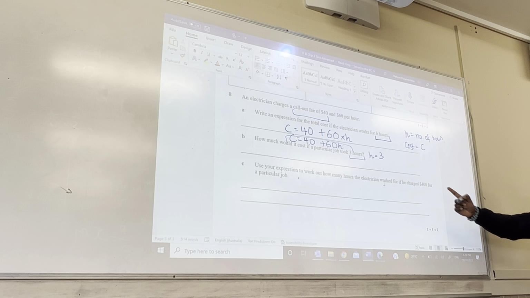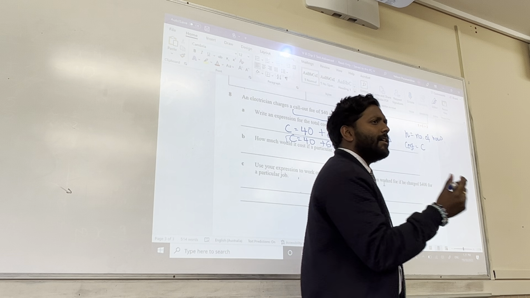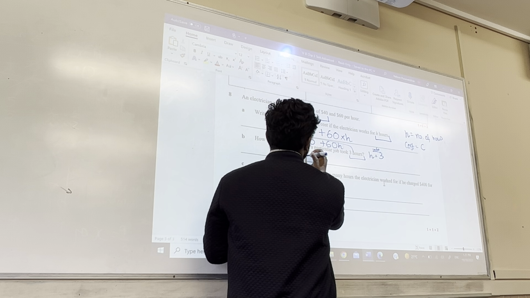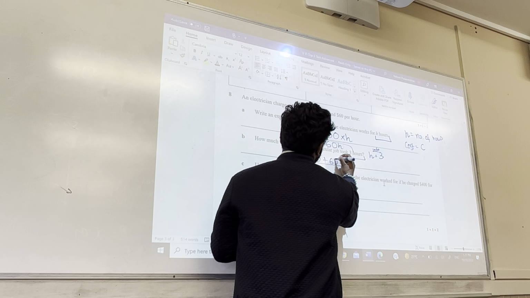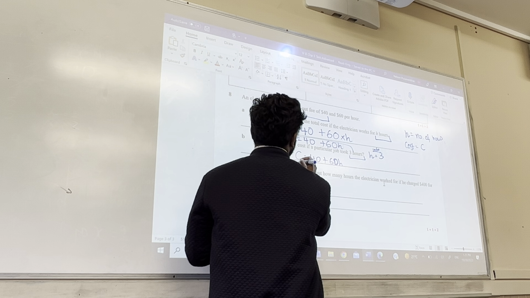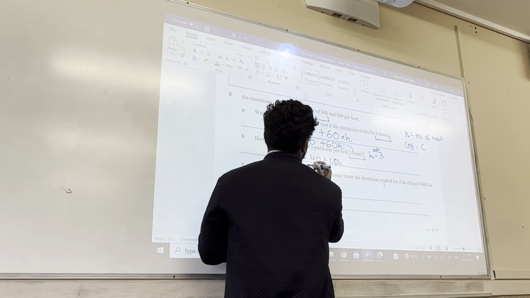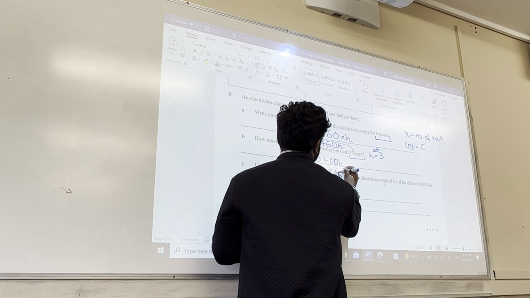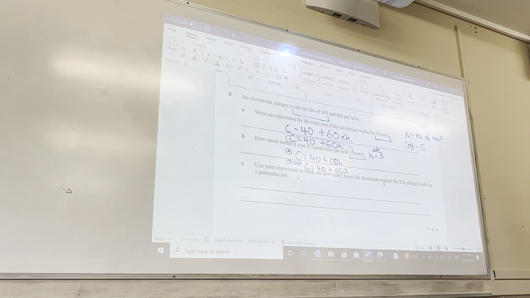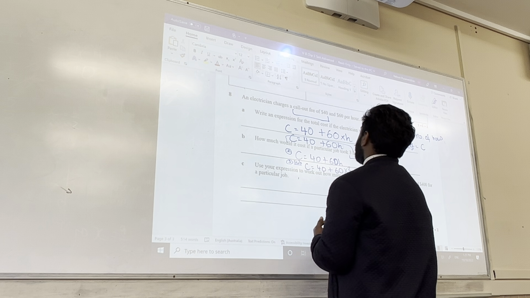That's why I always write down the information part. You know how we usually have an info section? What's our formula? C is equal to 40 plus 60H. Then what's the next step? Substitute. So wherever H is, you're going to put 3. So C is equal to 40 plus 603. No, why not? What's the 60 doing to the H? Timesing it. So you're timesing it by 3. Correct. So you have to put times by 3.